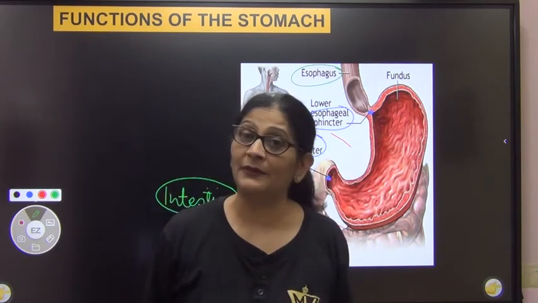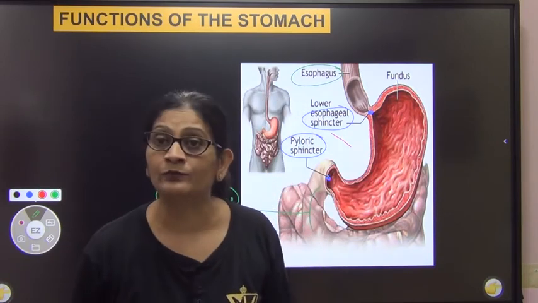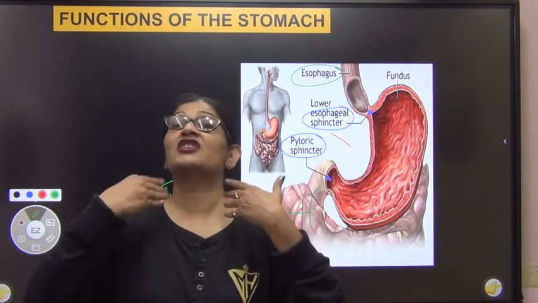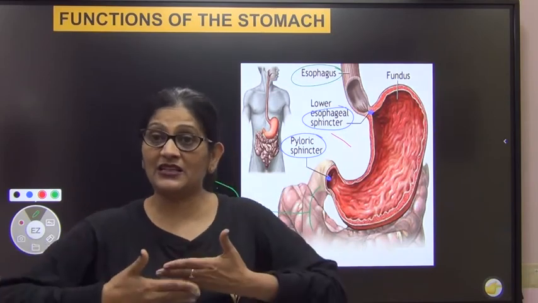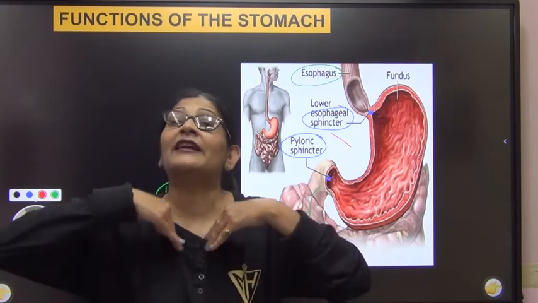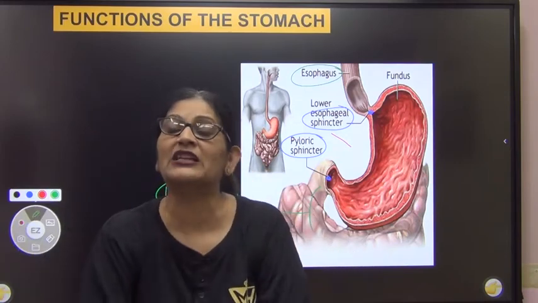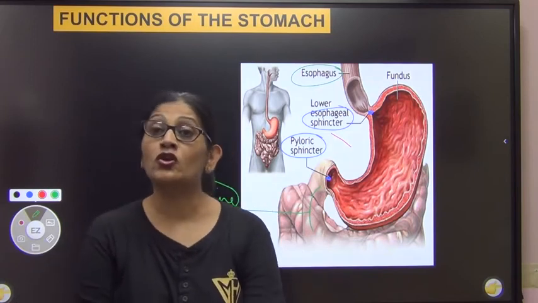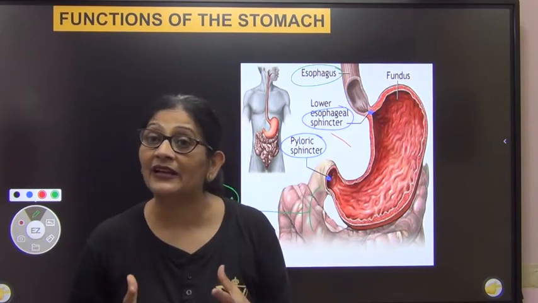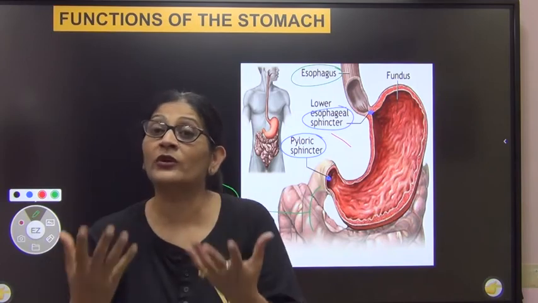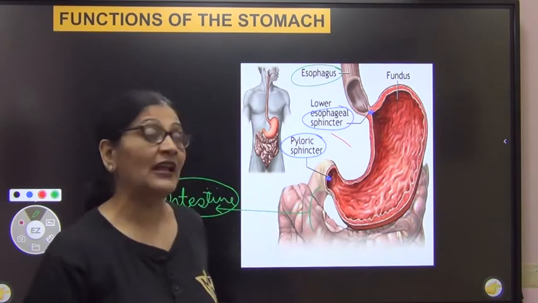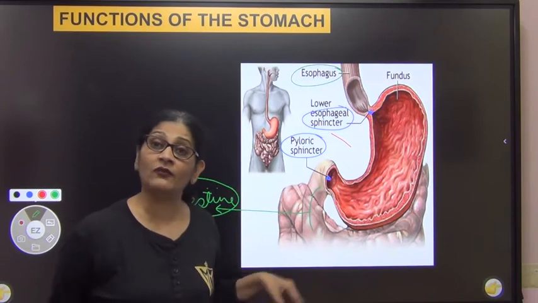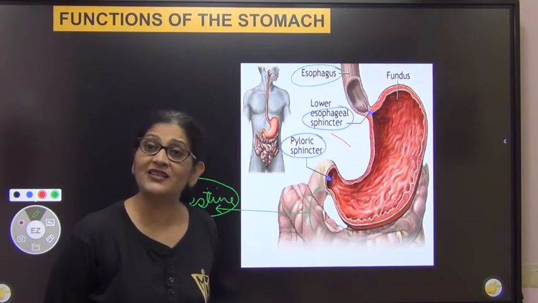But this never happens except in case of vomiting. When you vomit, then there is reverse peristalsis. That means the food, instead of going further, goes back into the esophagus, and esophagus से आपका food बाहर आ जाता है, जिसको कहते हैं vomiting. That is not normal. That's a clinical error, that the food is coming out to the outside. But normally the food goes ahead, it doesn't go back. Normally it doesn't go back.